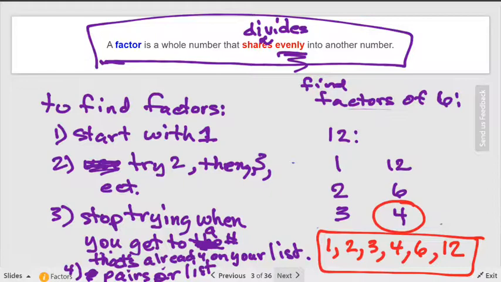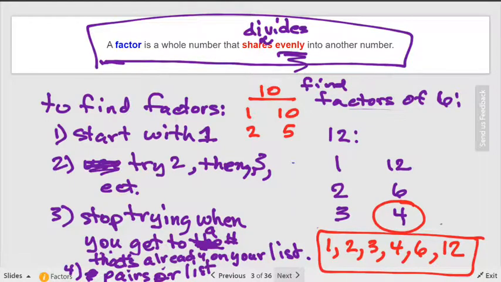Okay? Could you do it with 72? You bet. It's just going to take more numbers. Okay? Will every number always divide into every other number? Nope. So don't put it on your list if it doesn't work. So if you're doing, say, multiples of 10, 1 goes into it 10 times, 2 goes into it 5 times, but will 3 divide evenly into 10? Then don't put it on your list.